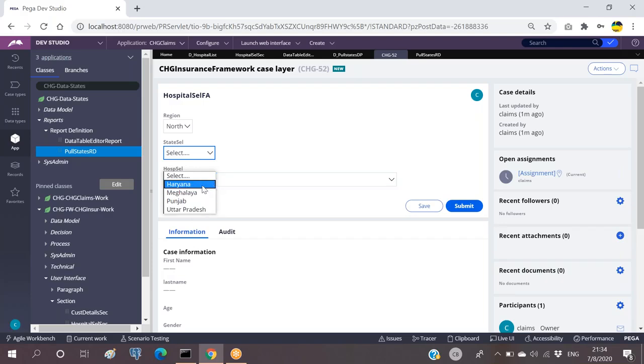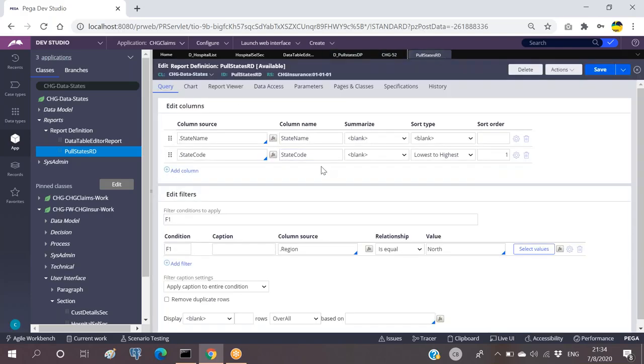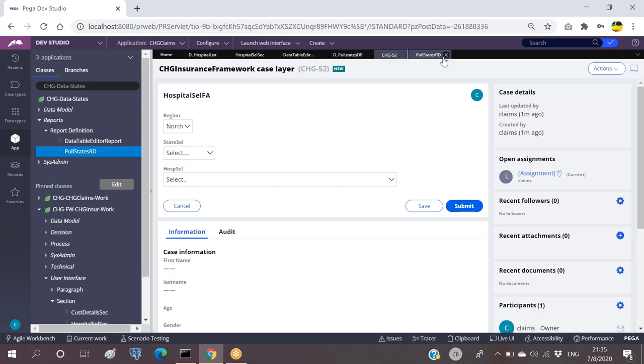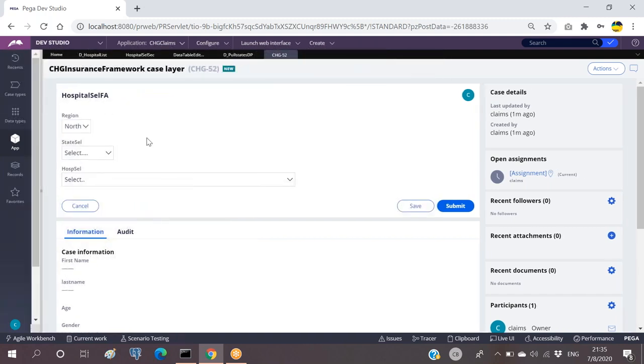Got it? So ultimately, the values we get as part of this report definition are the values to be updated there. The purpose of this data page is to hold the data. That's it. It decides whether we have to execute the source rule again or not. If the data is there, it will not execute. If it is not there, it has to execute and hit the database. Understood, right? So this is all about data pages. Clear? Clear, right, both of you? Yes, Chelsea.